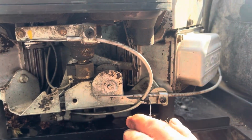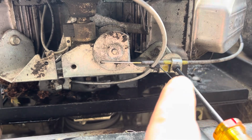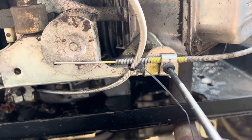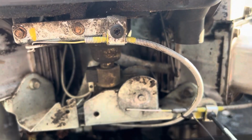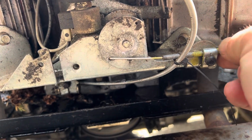I'm going to cut that tie wrap off too. All right, so you can see I put the yellow on there, and I also put it where the cable is. Like I said, I'm going to readjust them, but I just want to be in the right ballpark. So we'll undo these 2 Torx screws, and we'll remove those cables. You don't have to take them off all the way, I don't think.